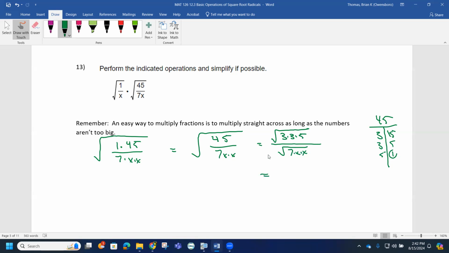So I can actually separate it as 2 separate radicals on the top and bottom too. Notice how there are 2 3's on the top. That means I can bring a 3 out on the top. And since there are 2 x's on the bottom, I can bring an x out on the bottom. And since these radicals are not the same, I can't do anything with those. So we can leave this probably as 3 times the square root of 5 over x times the square root of 7. And that's pretty much all we can do with that.